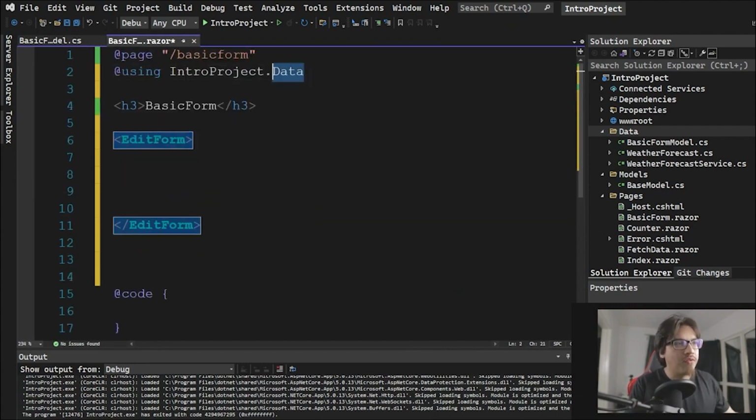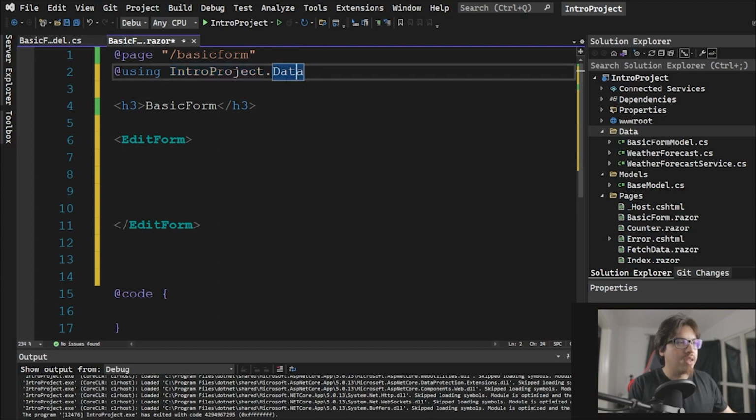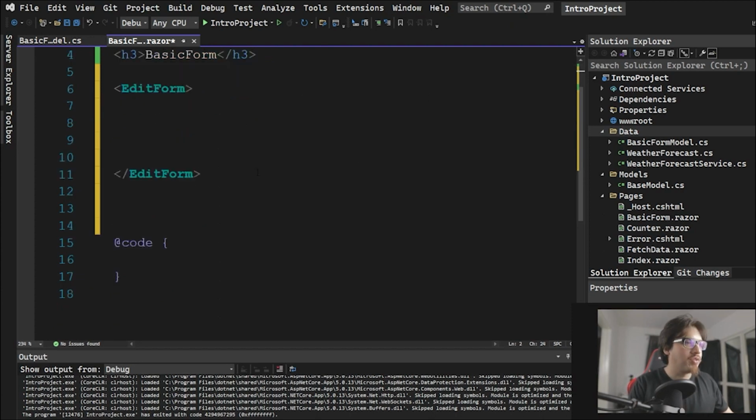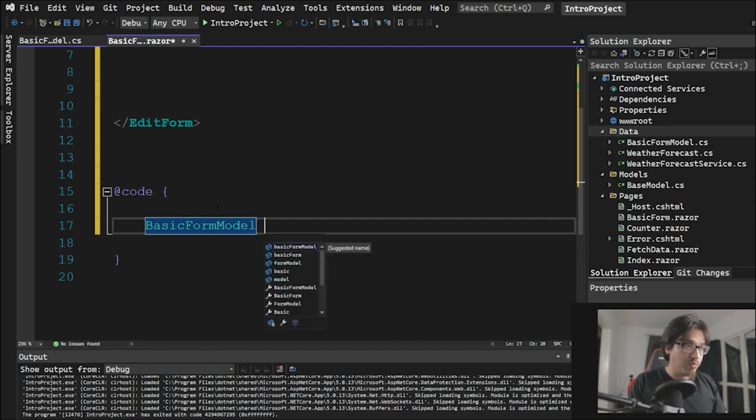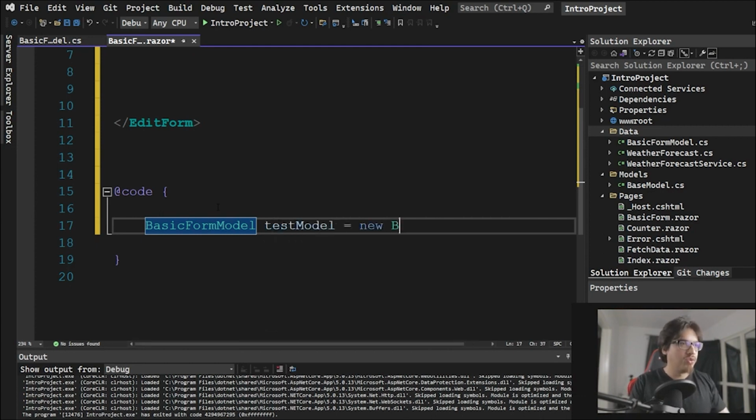Well, we did half the work already by having access to this data folder that has our basic form model. All we have to do is initialize it within the code piece. So write BasicFormModel, and if you don't see this, that means you have something wrong with the input. It should show up right away. Call it TestModel, equal to new BasicFormModel.